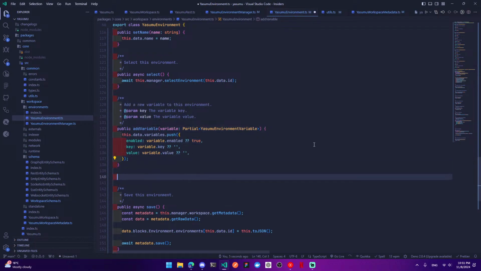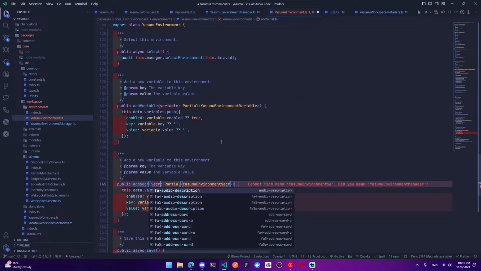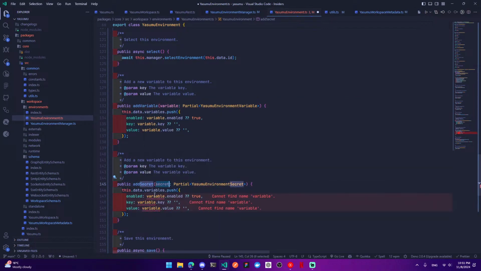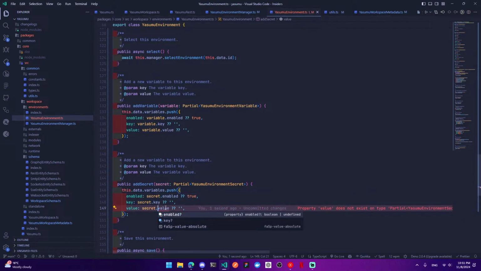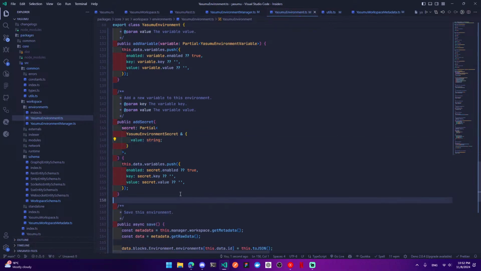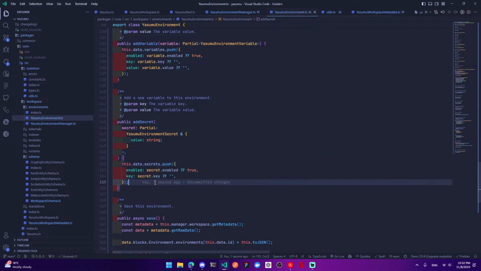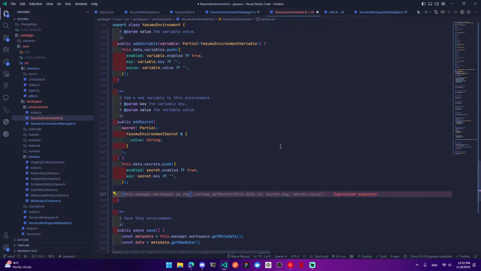Next I need to add secret, and since it also needs value, okay, so we cannot store the value here because we don't want to push the secret to the version control. So I need to do something like this.